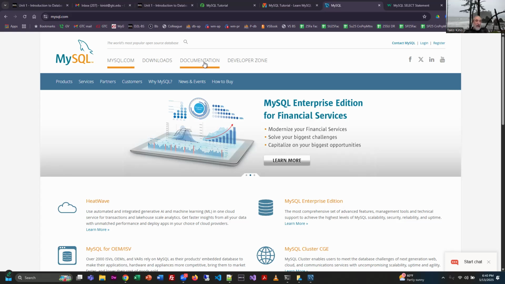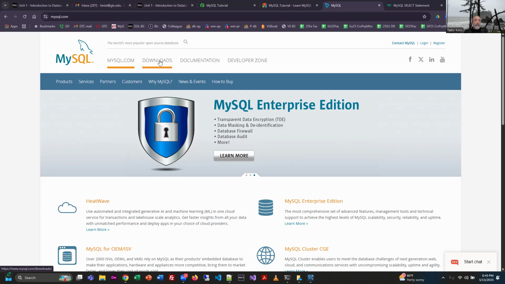Right? So this is dynamic and it's changed. And then they have lots of resources for developers if you're doing very specific types of things, not to mention all the downloads and all the different versions that are available. Knowing the version of MySQL that you're running is important, especially when you're writing code for it, because when they switch major product versions, the language sometimes changes, and so do the commands.